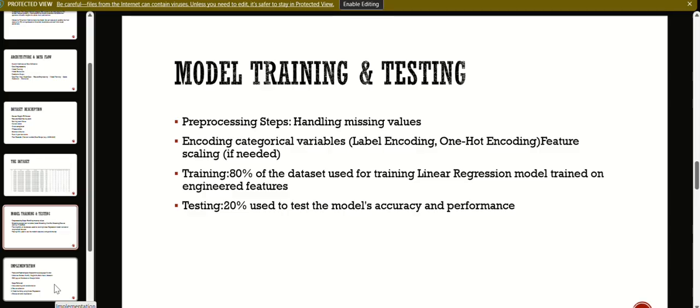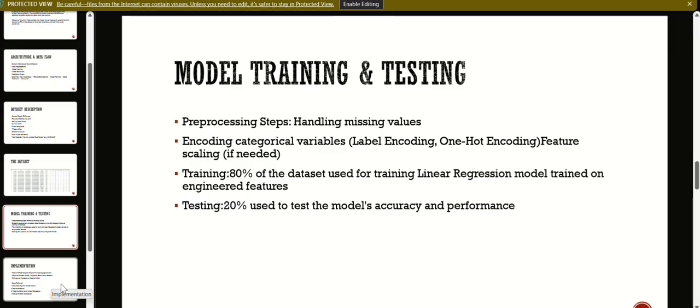First, pre-processing steps. In these pre-processing steps, we handle the missing values, for simplicity, in a code which will be shared. It's common in a pre-processing step that we need to remove all the missing data for our model to perform well. Then encoding the categorical variables. This includes label encoding. This converts the string labels into numerical values.